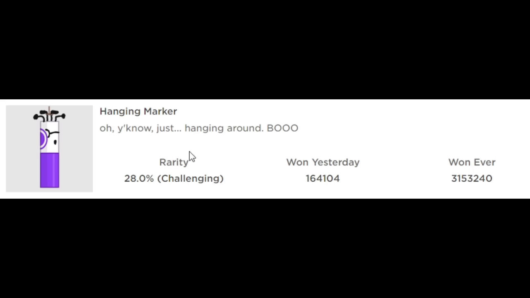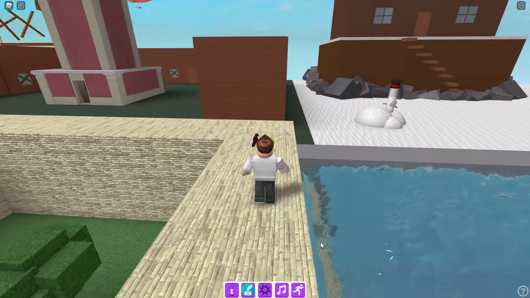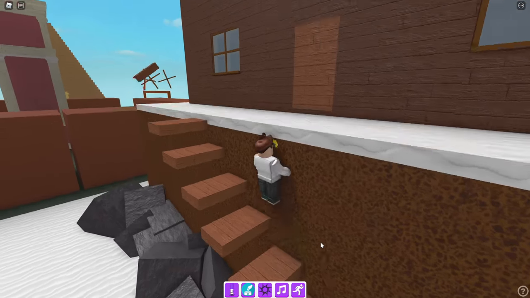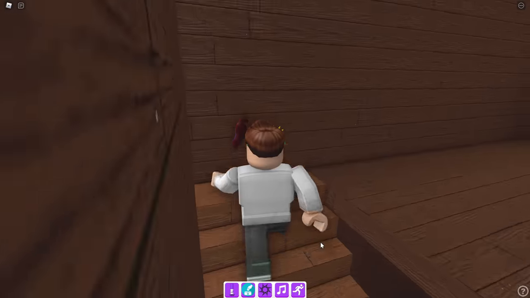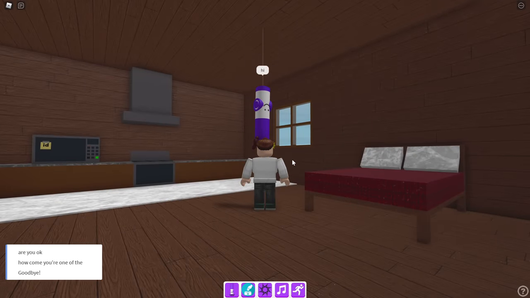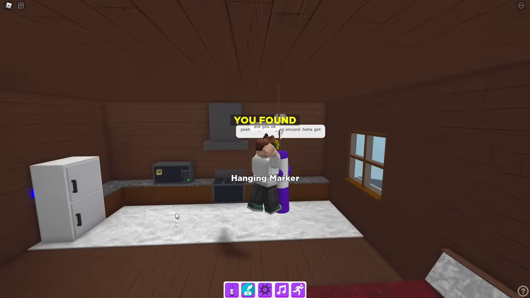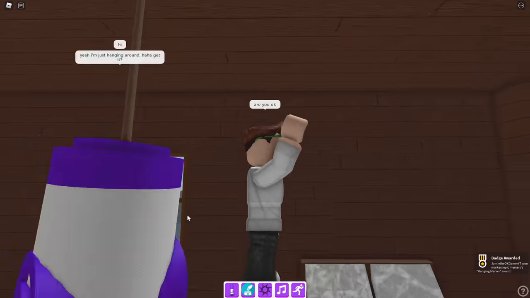Moving on to hanging marker. So head on over here, past the snowman over here. Well, it's a snow marker, really. Going up these stairs, you basically just trip on over them all and go on up. Hanging right here. Well, hello there, sir. Do I gotta talk? Oh, hi. Are you okay? Yeah, I'm just hanging around. Haha, get it? I actually don't get it. But thank you for the badge, though. Thanks. Just keep on hanging out if you want.